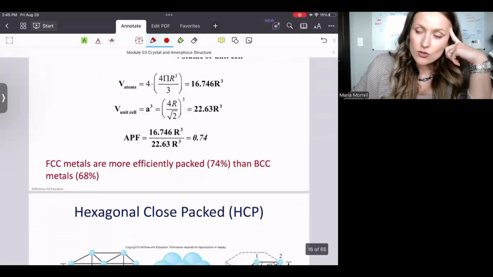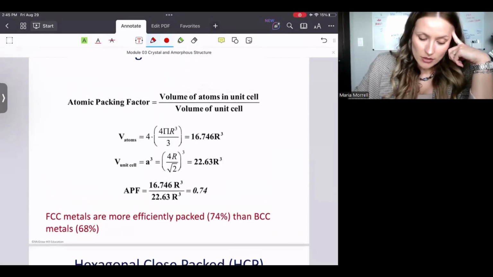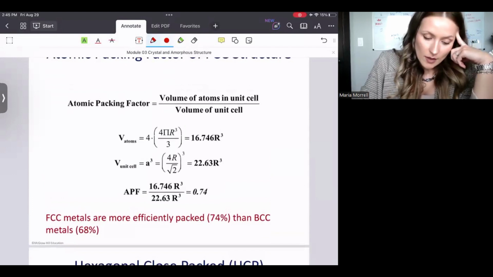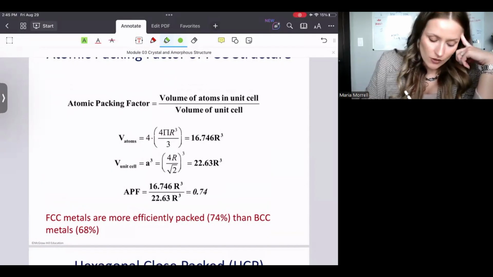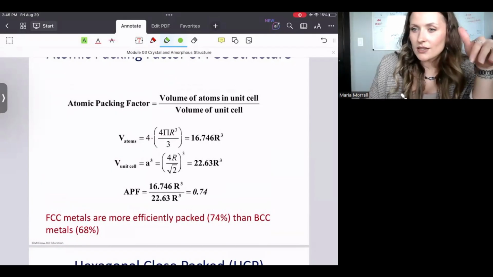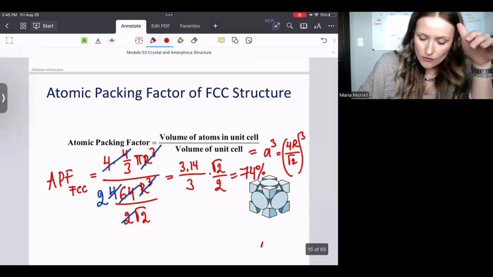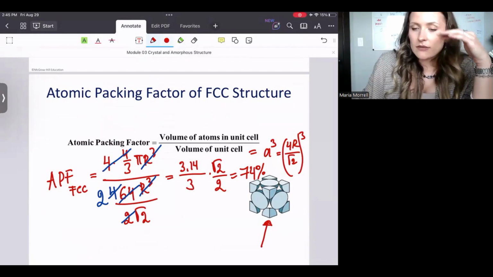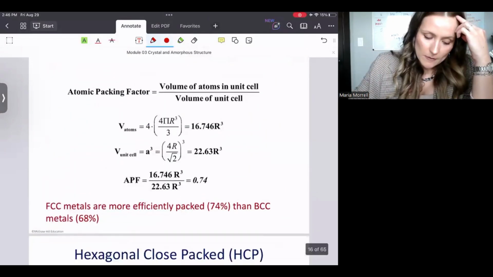This is something that you do want to remember, and especially for the quiz or the exam, you may encounter a problem where you would need to know this knowledge, right? You also won't have to memorize it because you can always start with a sketch, right? As long as you can draw this, you can easily find out all of those equations and connections because it is relatively simple, okay?